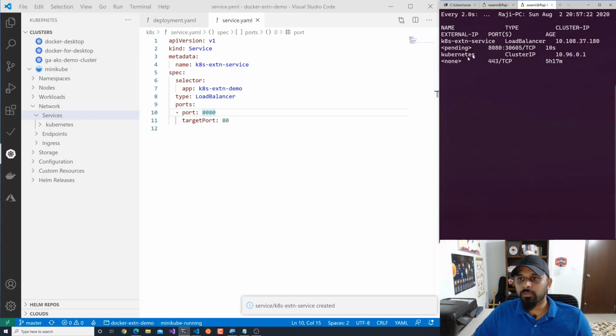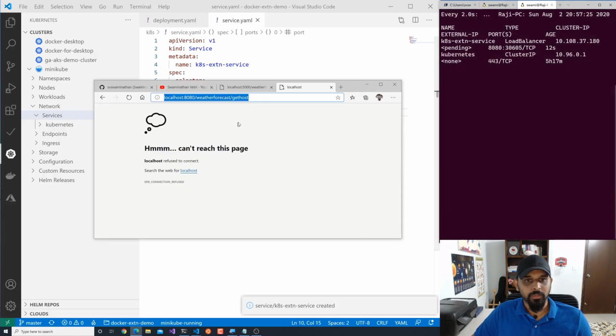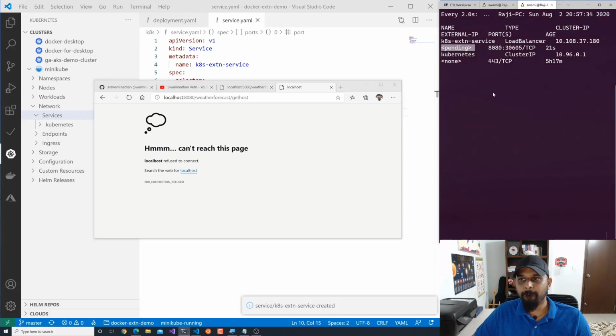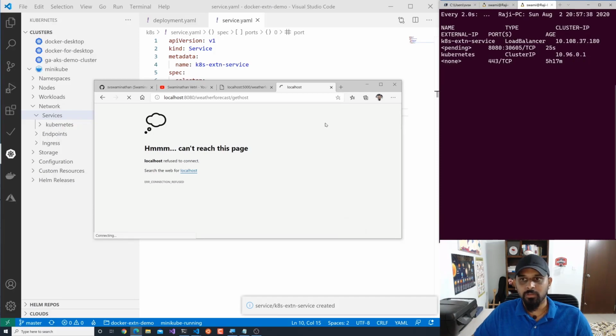Okay, now let me quickly check if my localhost 8080 is going to work or not. The status is still pending. I think it's still doing some work. It's not ready yet. Let's give this a few more seconds.